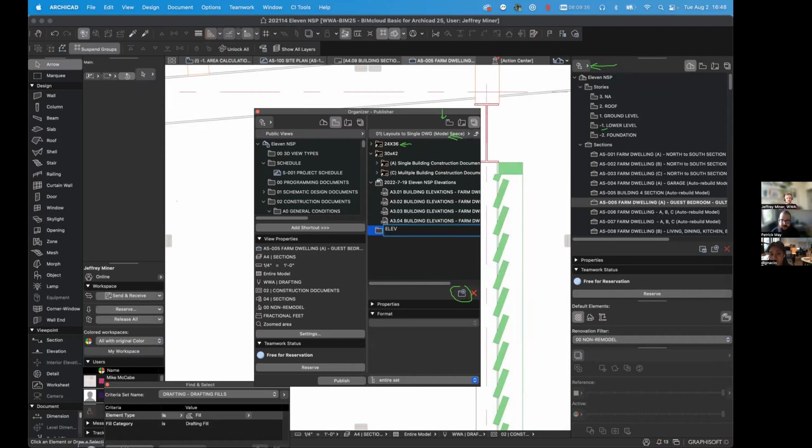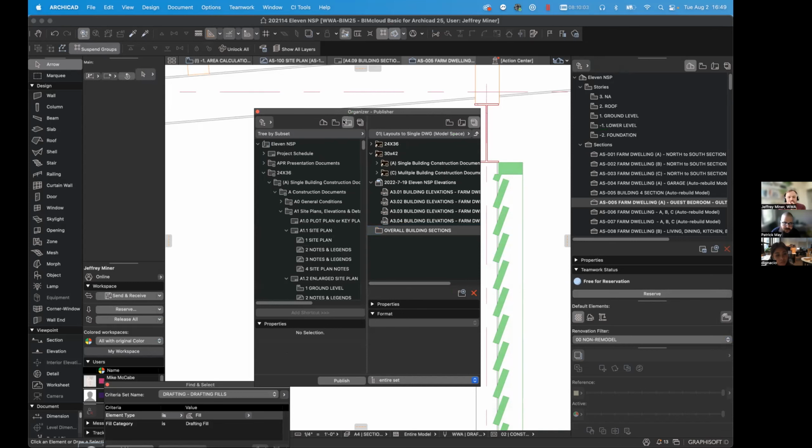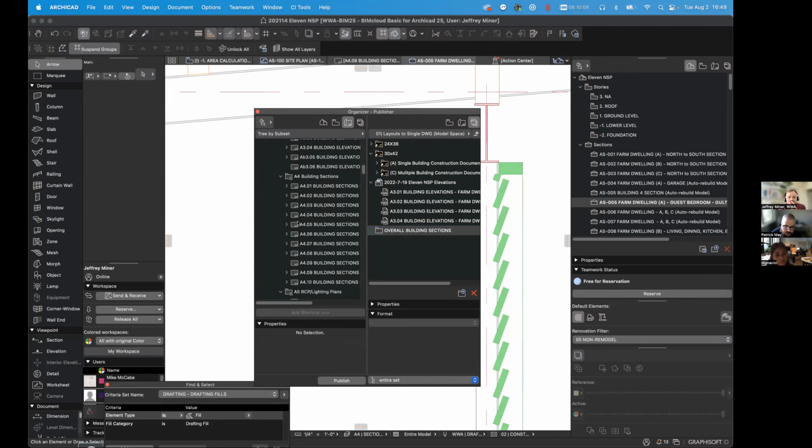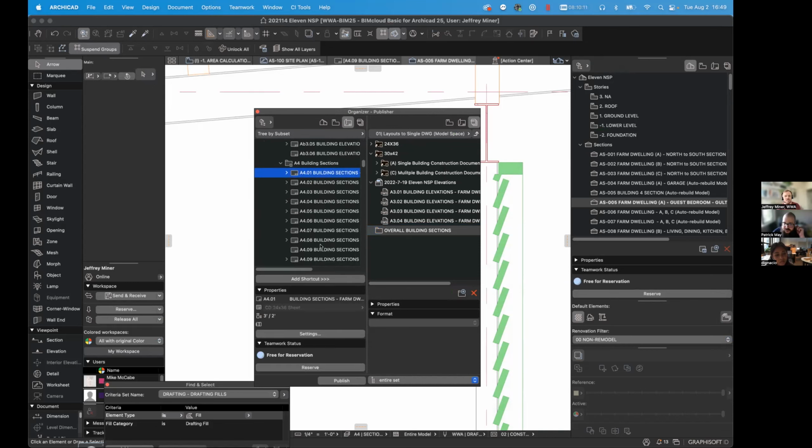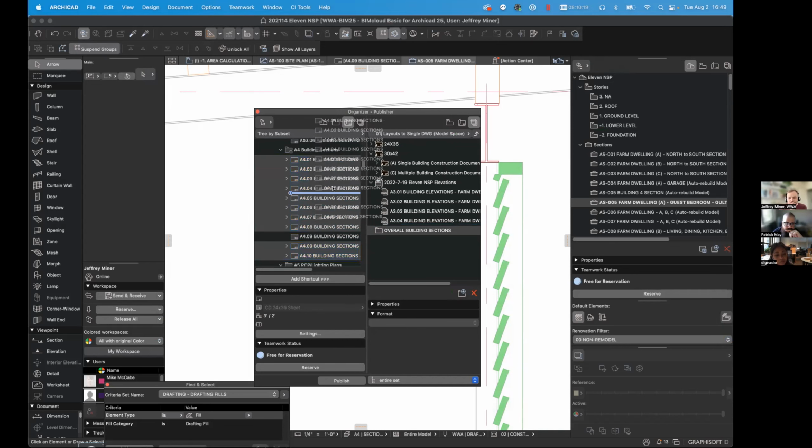What do I want to call this? Can I rename this later on? Yeah. Okay, let's do sections for now. And then on the left-hand column, let's pull up the publisher or the layout book. And then in here, find the layouts that you want, and just bring all of those over into that folder. Yep, there you go. And then expand this folder down.